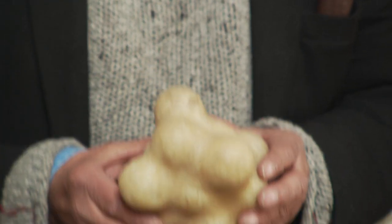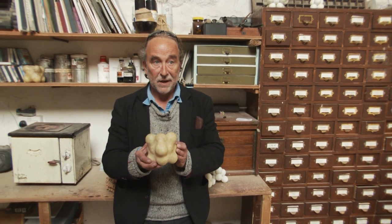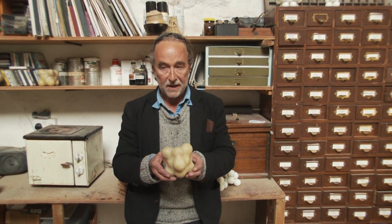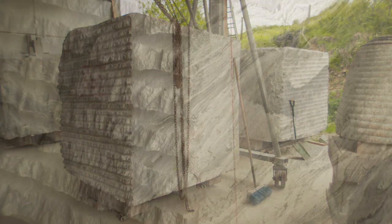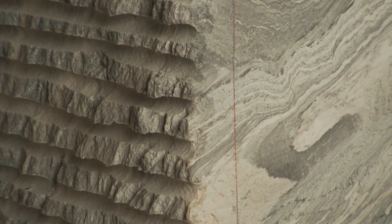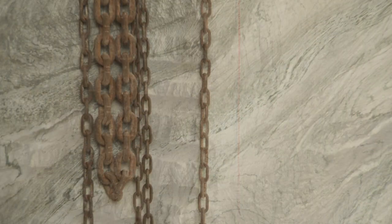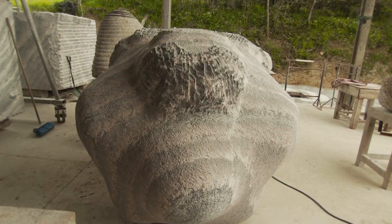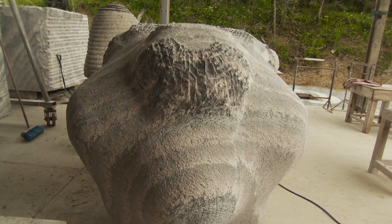So the reason I'm using that very highly figured marble is because these are highly regular, highly ordered structures, and I very much like introducing that random element, this extraordinary swirling of these different chemicals that have fallen into the marble when it was at a molten stage deep in the earth. I don't think that figured marble is appropriate for a lot of things, but for me it's very appropriate for these very highly ordered forms that I'm making at the moment.